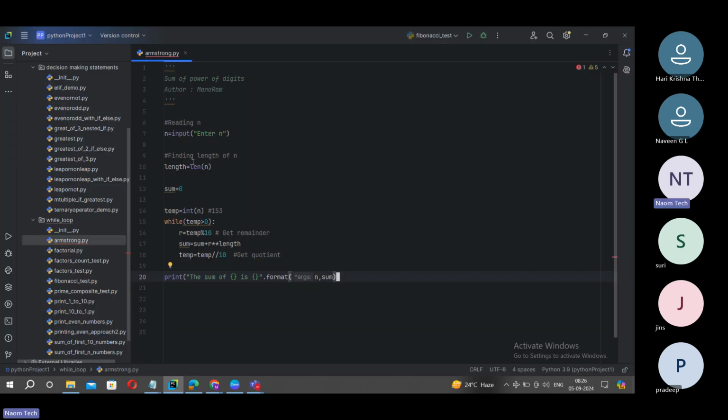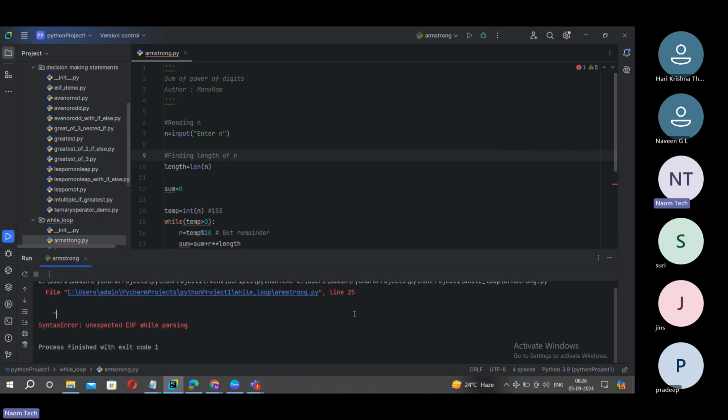So understanding how the loop iterates, what basic things we should perform in this kind of logic, doing this is important. I'll trace and show you clearly so that you get a clear picture. Now, run this. Run Armstrong.